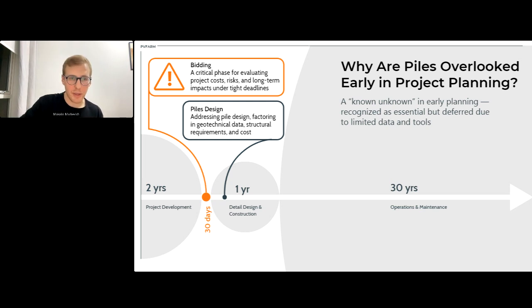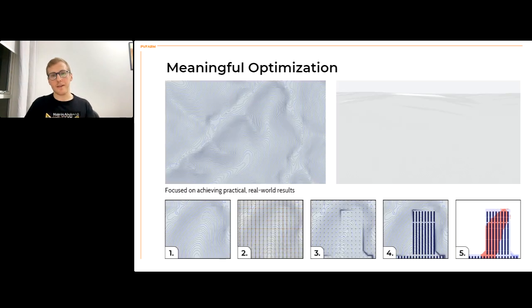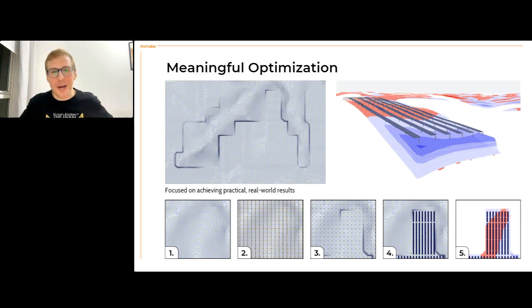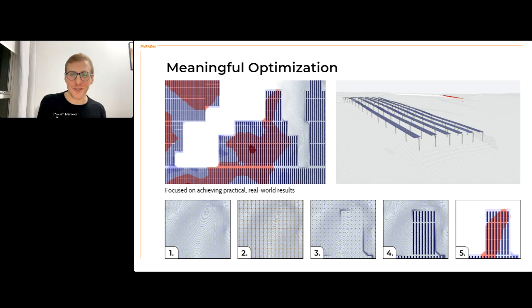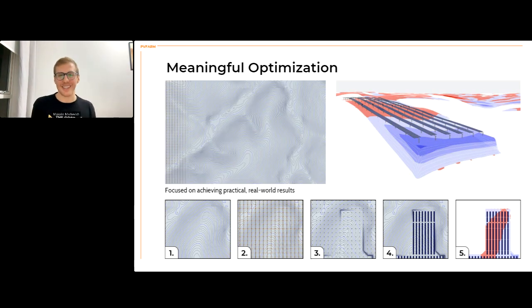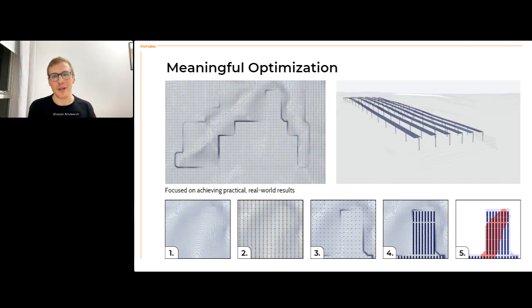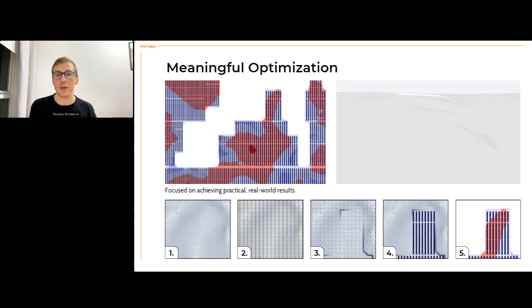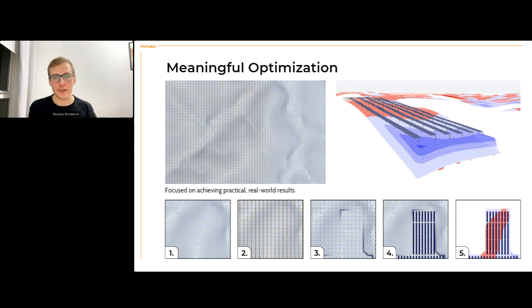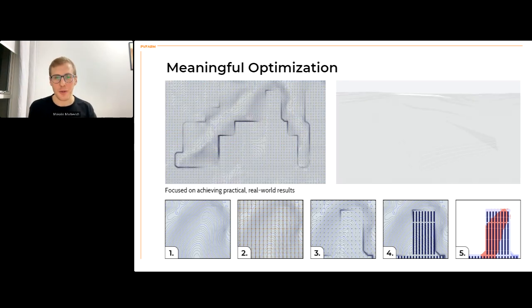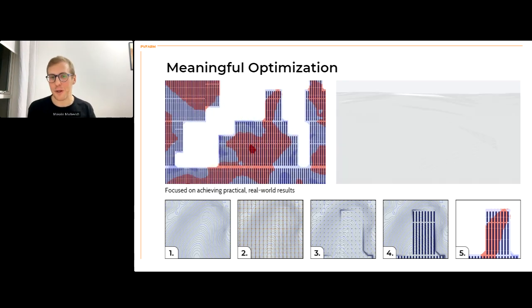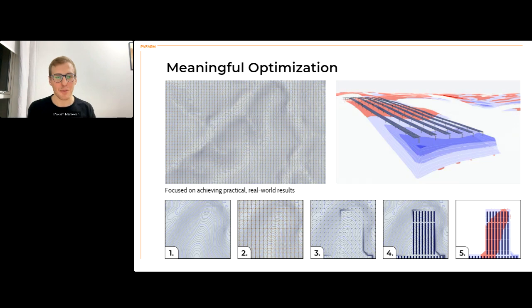So, we'll jump back to the slide where we stopped. And if we go further, this is my favorite one, because we actually struggled a lot with the so-called meaningful optimization. What it means is that when building a meaningful optimization, you want to have results from your algorithms similar to real life results. You don't want to have crazy efficient, like, I don't know, 1/10 of a foot by 1/10 of a foot grid cut fill optimization, which is only possible to achieve if you send people with shovels there.